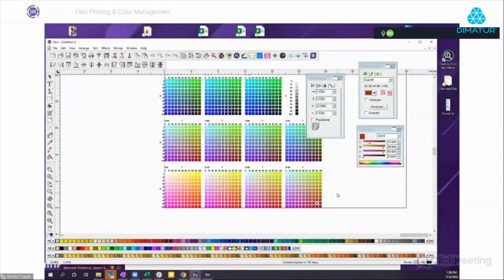What I'm trying to do is just show you ways that you can find the best colors that your printer will print. I can't necessarily sit here and say, if you do A, B, and C, you're going to get great color, because what one person needs to do to get great color is going to be different from what the next person needs to do. Whether you're in Florida with high humidity, or in Salt Lake City, Utah with very low humidity and cooler temperatures, what works in Salt Lake City is probably not going to work in Florida to get the same colors out of your printer.